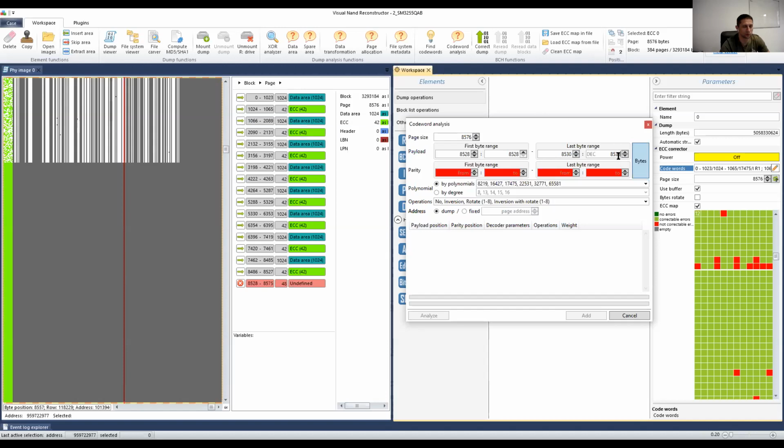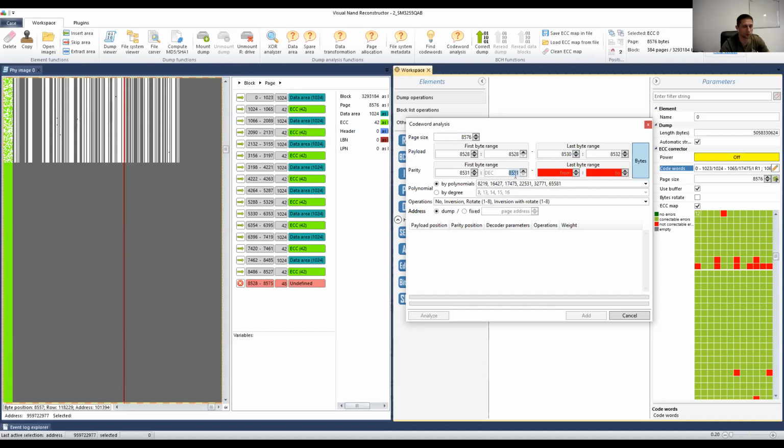Well, I said 33, it's okay, but let's say 32 to speed up the process. But it may not work, I don't know yet. Maybe we will have to increase the range. And the parity then will start from 8531, right? The next byte from this one.